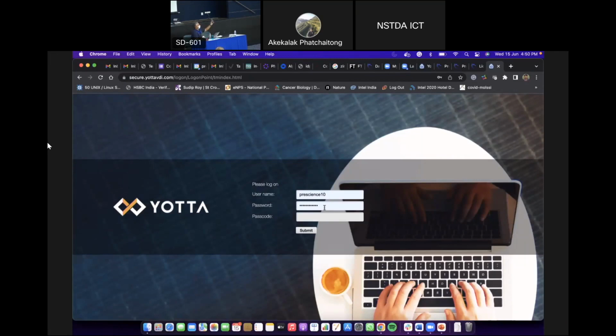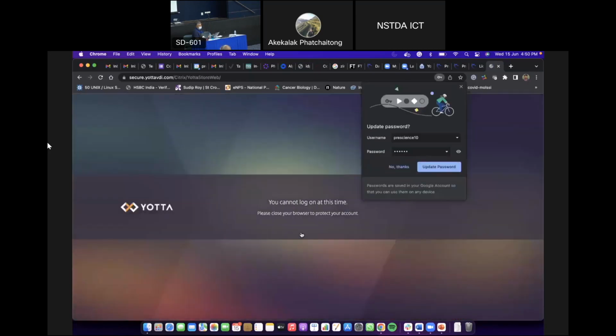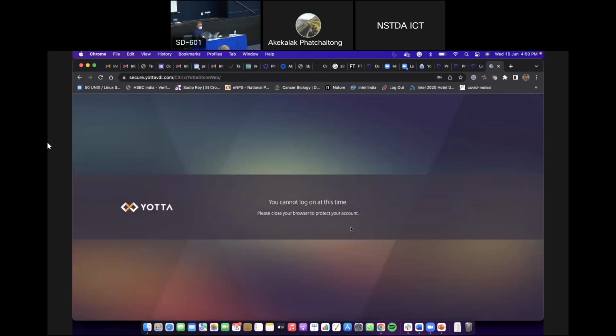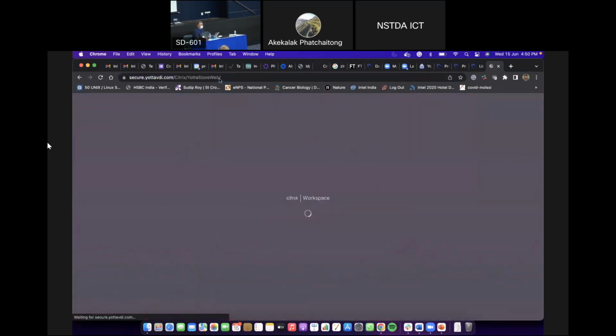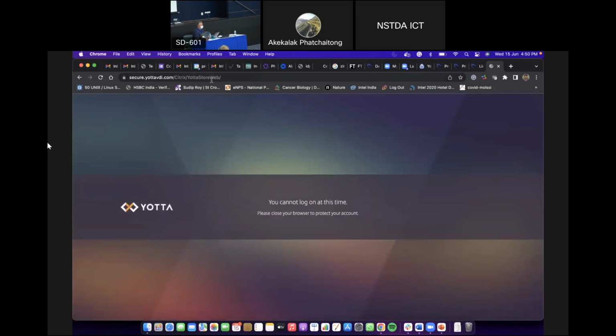So this is the Google Authenticator. Oh no, some issues.